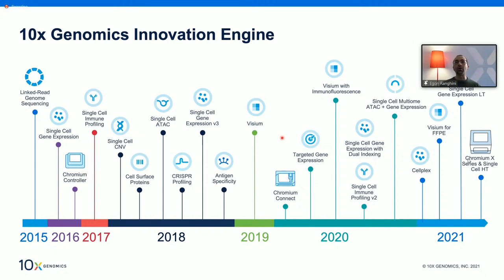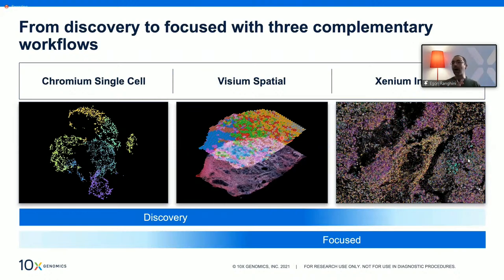Today we're going to focus on Visium spatial transcriptomics, which was initially released in 2019. In 2021, we added FFPE capabilities. Visium spatial transcriptomics is one of three pillars at 10X. The second is the Chromium platform, which includes all single cell solutions. The third pillar, currently under development, is called Xenium — a new instrument for in-situ analysis, interrogating gene expression and protein expression on FFPE and fresh frozen tissue sections with subcellular resolution.